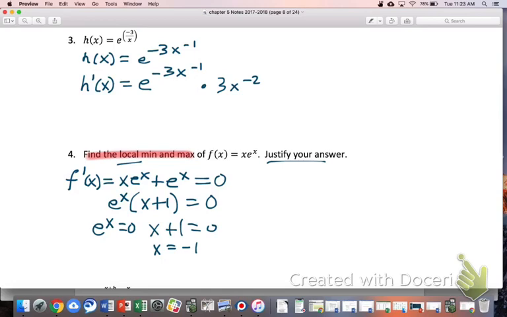Never. It never does. That's right. So e to the x never equals 0. You could think of this in a number of ways, one of which would be a graph, right? If you think about a graph, I'm going to erase this. Doesn't e to the x look something like that? E to the x never touches the x-axis, ever.